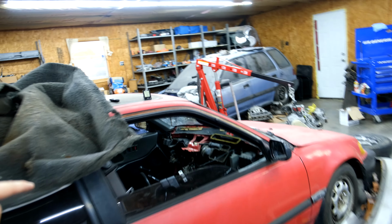We ended up running into an issue. We got it running, we did our first test drive on it, and the heater core ended up leaking all in the car. So we had to take the dash out, which we already planned on doing because we were going to get a new one that wasn't cracked, or fix that one. But while we're in there, we started diving into other things, like the battery wiring was pretty bad. It was going all the way to the back and it was not done properly. So we're going to put it back to the front. It's set while we ordered parts.